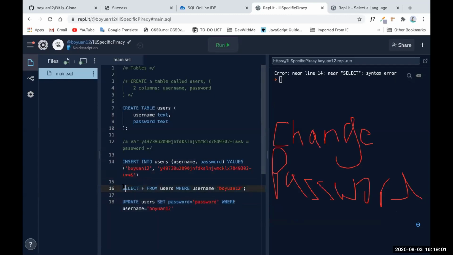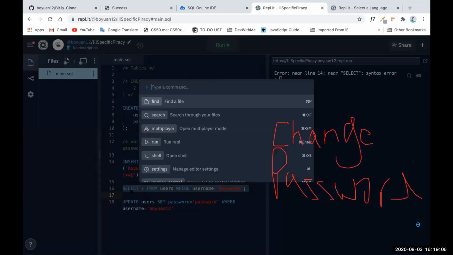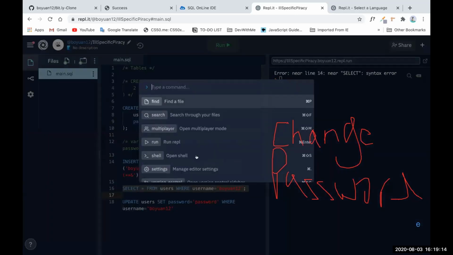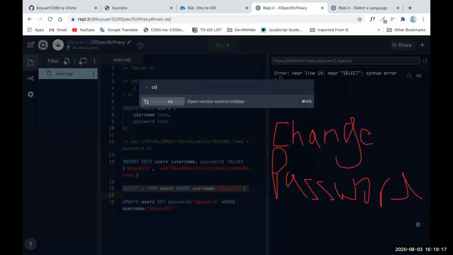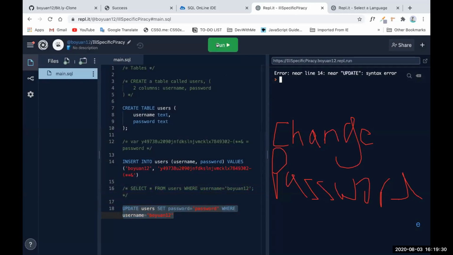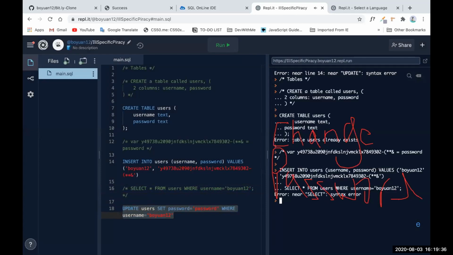there keep being some errors, which I don't know why. Okay, I'm getting a syntax error.